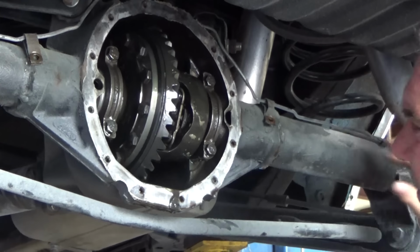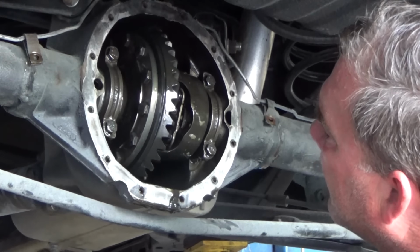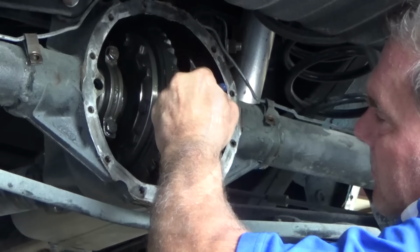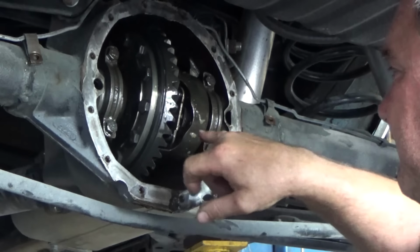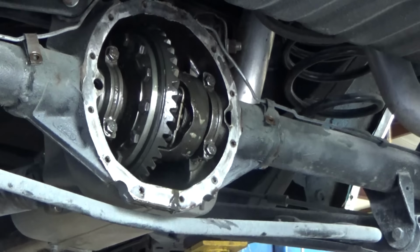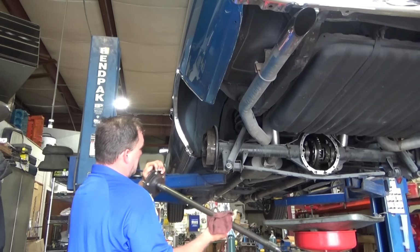Well, it had to go together. Oh, I see what's going on. Okay. Aha! It was actually hooked on the part of the posi mechanism. That makes sense.